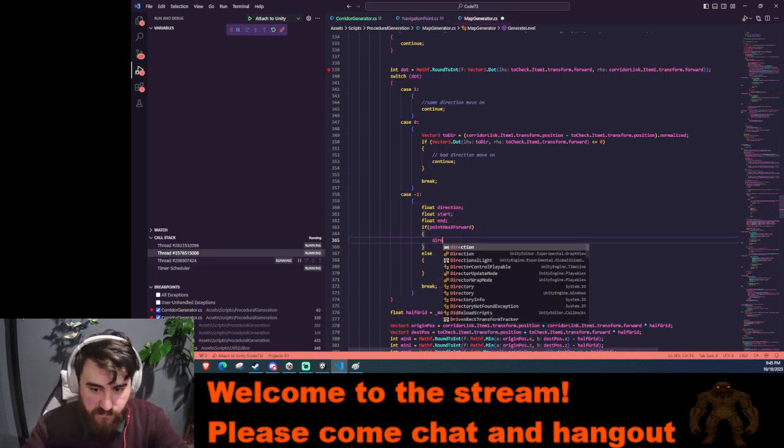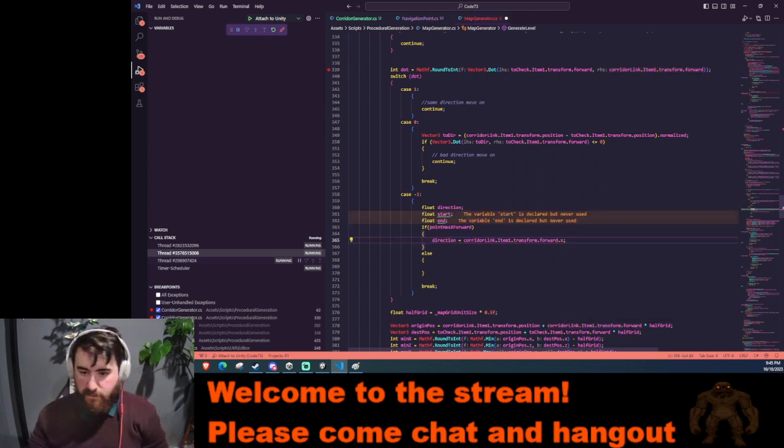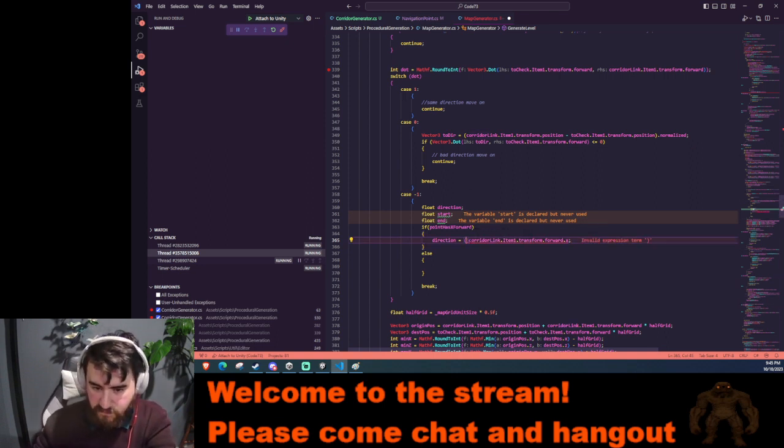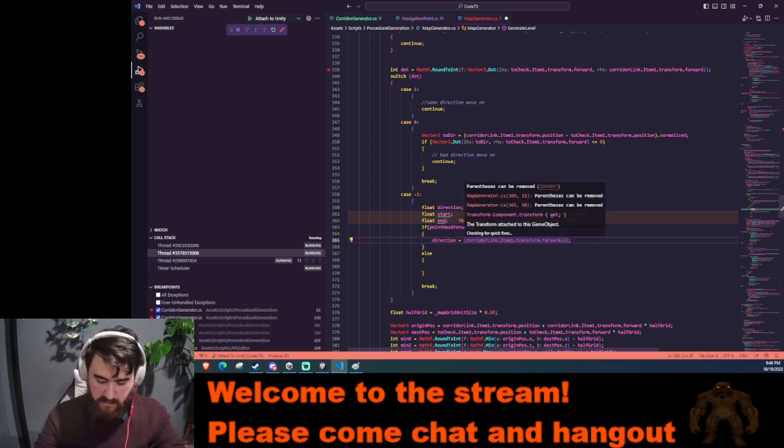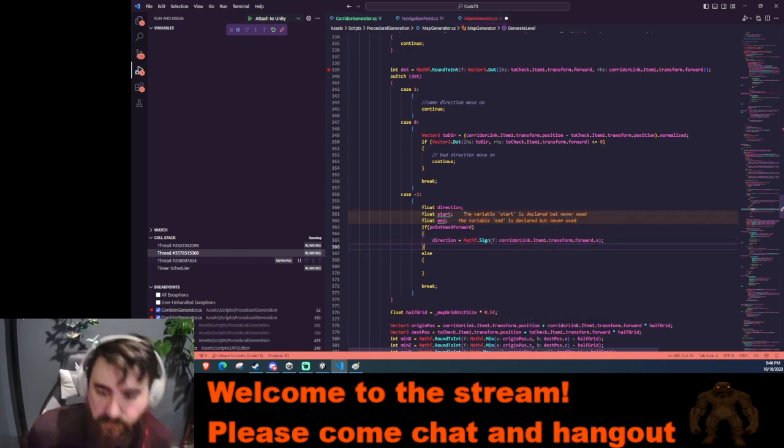So in this case, direction is going to equal order link dot transform dot forward dot x. And I'll probably just sign it just in case. It's pretty much not going to be an issue, but just be super careful. Sign. Okay.